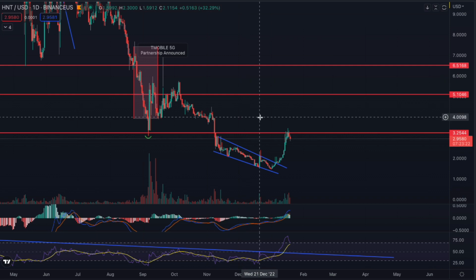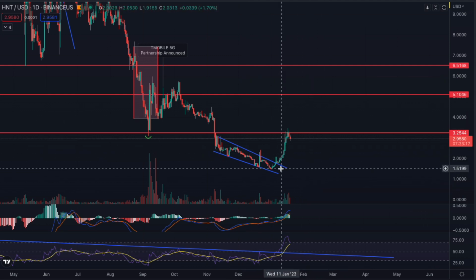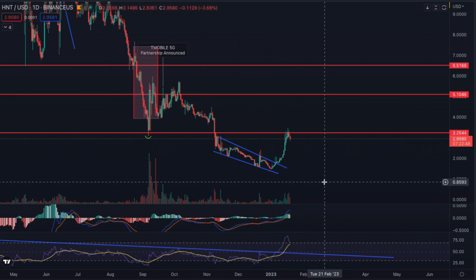And I also want to mention, guys, I do think we ultimately will go lower here over the next few weeks and pretty likely retest down to this $1.50 area. I just feel like the sentiment has changed so quickly from a bear market to a bull market, and that's really not how these things work. These things take months to develop and to reaccumulate and for people to reestablish positioning and all of these sorts of things. I don't think after this quick impulse move higher, we're going to make it all the way out of this year-long bear market just like that.